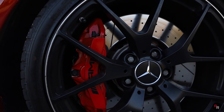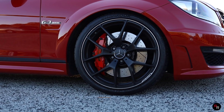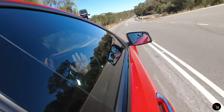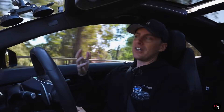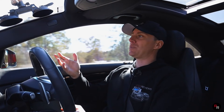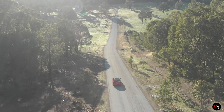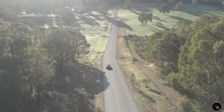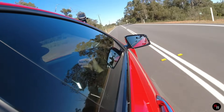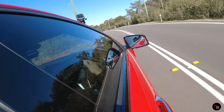Up front we have big red-calipered AMG brakes — six-pot — and they stop this car tremendously well. You barely have to touch them and it really throws you forward, they are so grippy. AMG interestingly fitted only 255 tires at the rear, and I think they did that on purpose. They could have put 275s back there to really get the grip down, but they went with 255s to let you play with the car a little bit — AMG lets you have a huge amount of fun in this car, even just as standard.